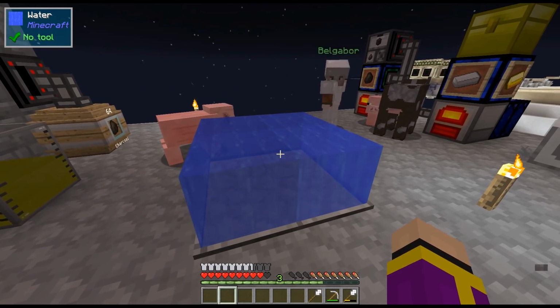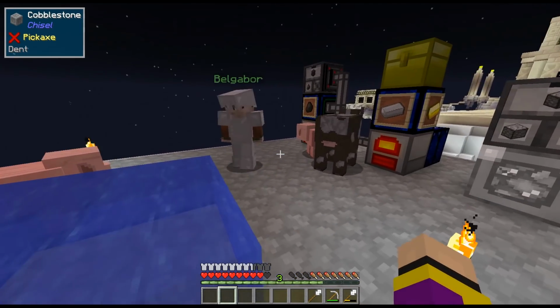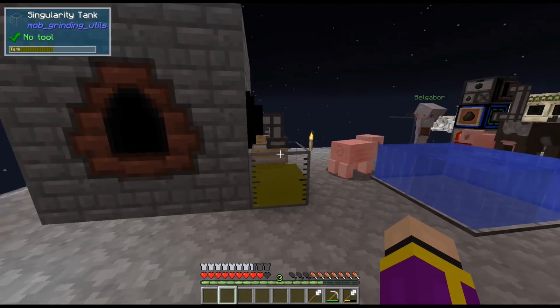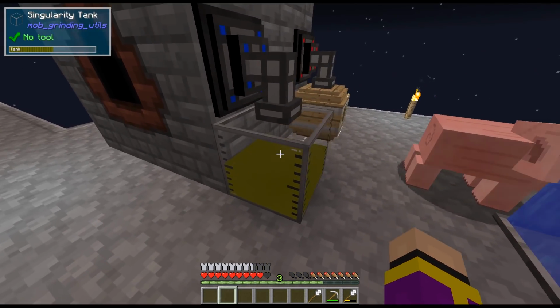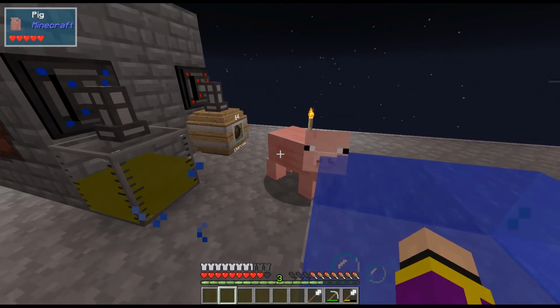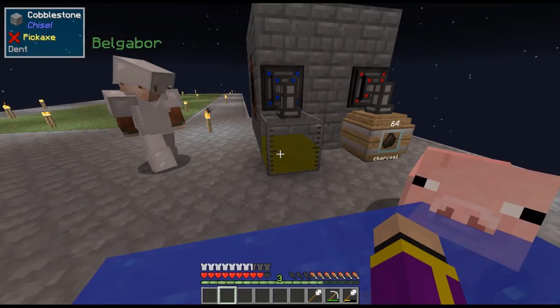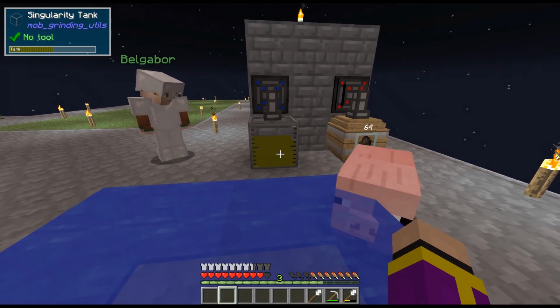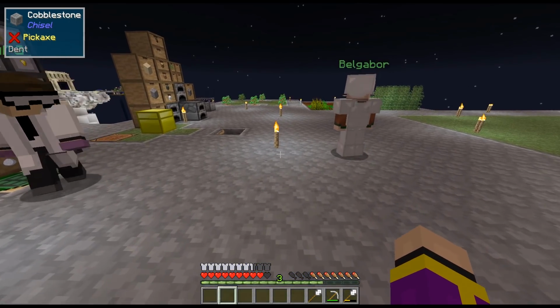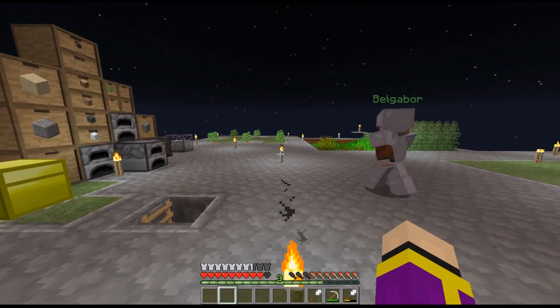The other one is for the stuff downstairs, which we probably will get to in a second, where I've set up the machines. And it's just preparing for the next steps. I've placed down a coke oven and made some creosote just in case we need it later, which we probably will.